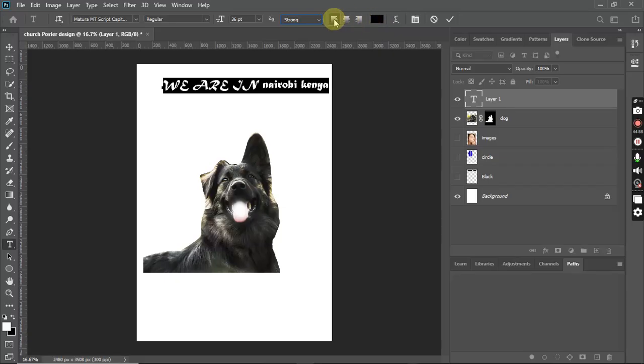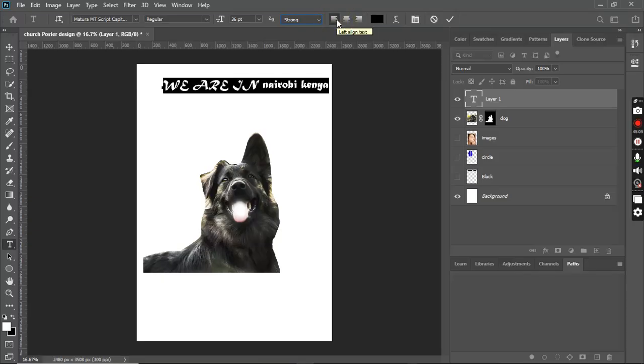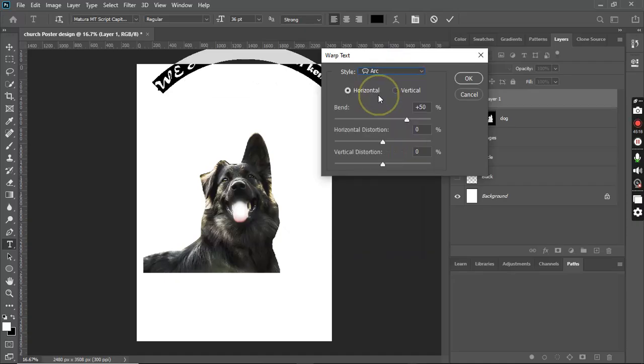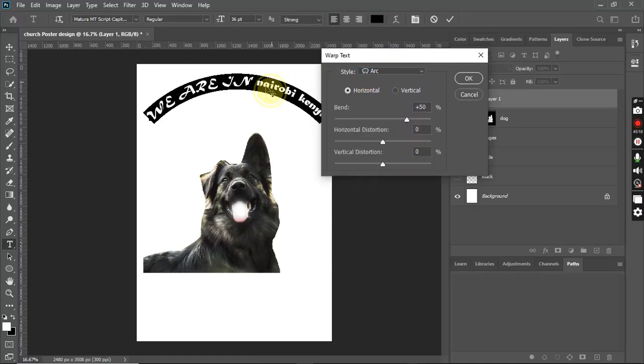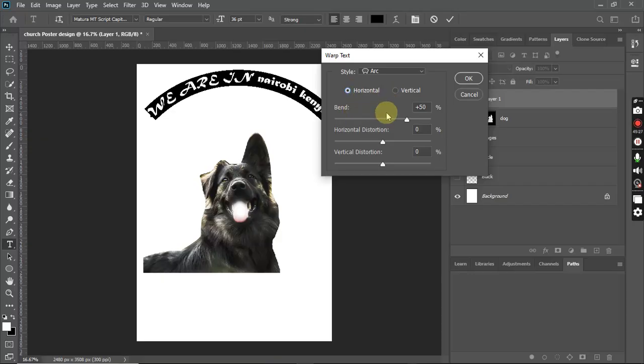Here you can take it center, right, or left. Here we can warp it. We can warp it to fit here. See, warping it to fit. This is how you warp, vertically, horizontally. You can also blend it according to what you wish.